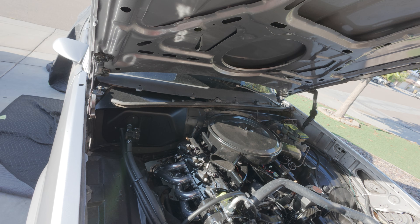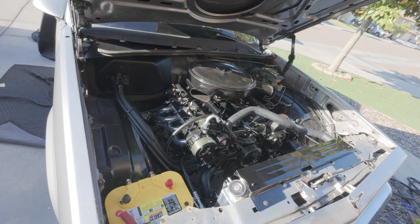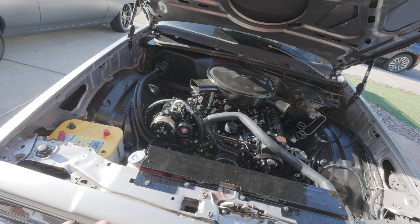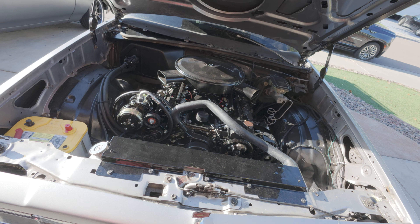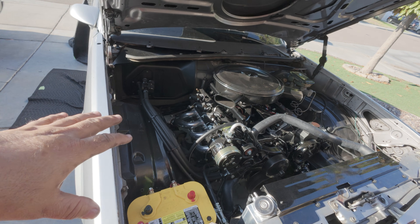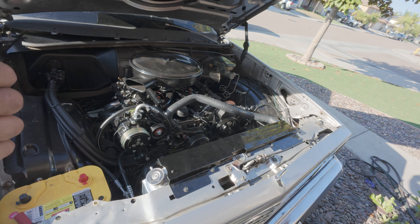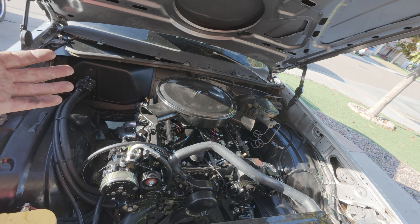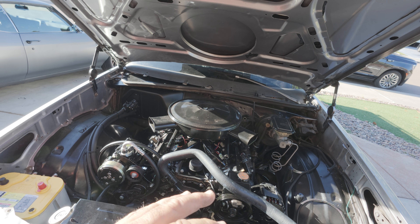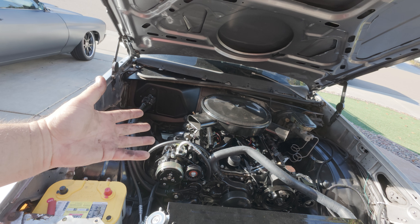All the wiring on the vehicle, especially on vehicles you're probably going to be working on, is going to be old. This is an '87, so the wiring is 35 to 40 years old. It's probably still fine for the starting circuit, lights, and everything else, but now we're adding more — ECU, fuel injection, all that stuff. So we don't want to add it to the stock wiring; we want to use the stock wiring to activate a different circuit that will support all the power we need.